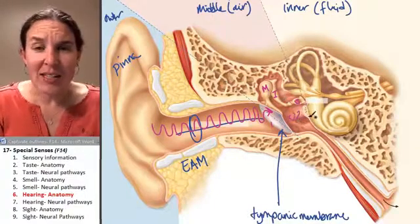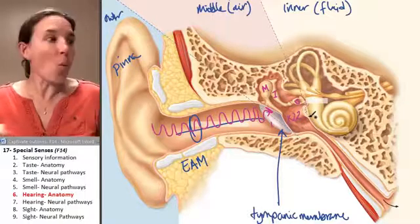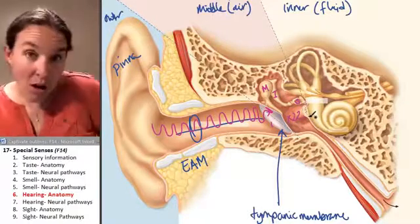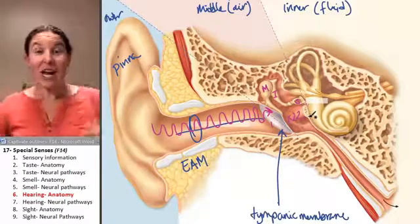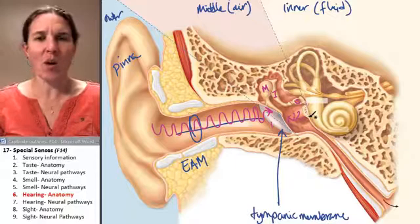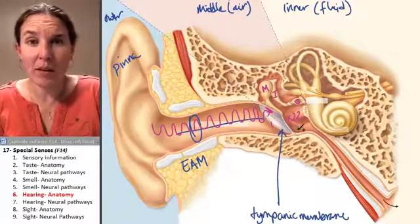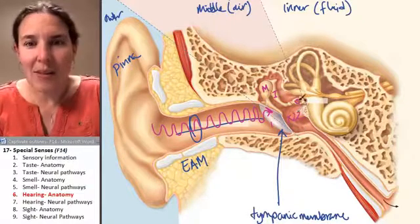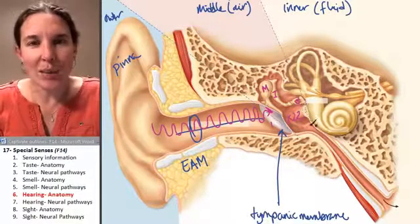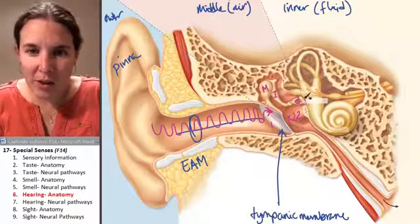Okay, so that's like me coming in and going, knock, knock, knock. That's a 1. And what you hear when I go knock, knock, knock is 22 times louder than that. True story. What a great setup. That's perfect. So what about the stapes? Who's touching the stapes? Very important. Look, I'll make it green so you can see it.